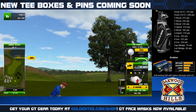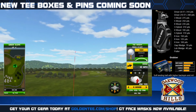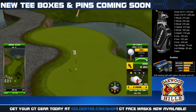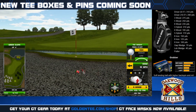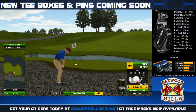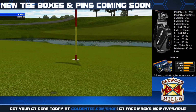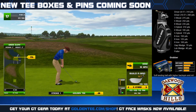You got these trees in the way. I'm going to high tee a 5-wood. I'm not going to crush it because there is still that elevation change. I didn't crush it, and I still went too far in the back. So the nice thing is, if I don't screw this up, you can still chip in for eagle. Again, obviously not ideal landing on the cart path, but as long as you get close enough, you can still chip.